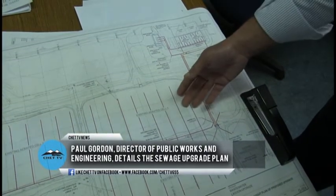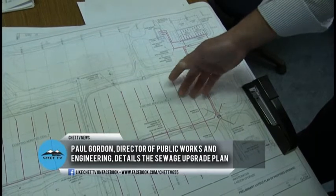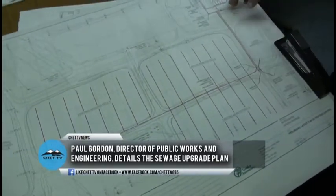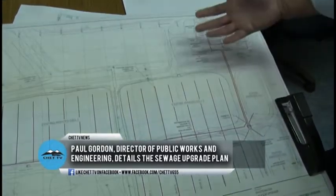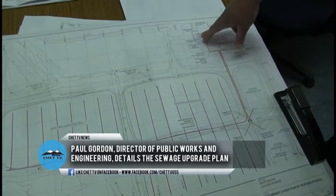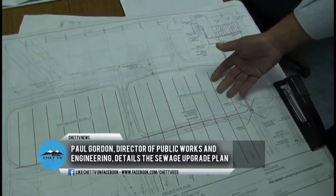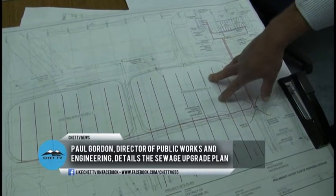To improve the aeration — when we were out there today, you noticed that all these cells were frozen over, and you may have seen a couple of the smaller aerators working. What we're doing now is this building here is a blower building. These blowers — you can see all the underground piping and all this piping and cables across the lagoons. What this blower building does is submerge perforated heads to the bottom of these lagoons and pump a large volume of oxygen through, so the air is actually percolating from the bottom of the cell to the top. That'll eliminate the ice freezing, and it hugely increases the amount of oxygen being introduced to these cells, which dramatically improves treatment.